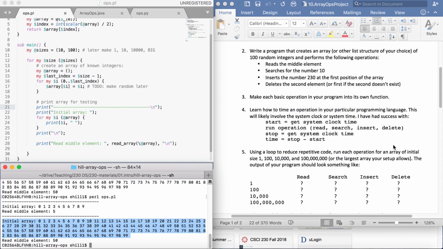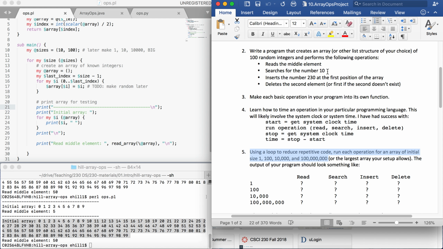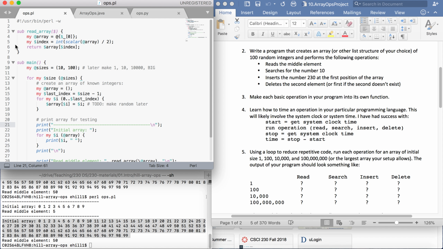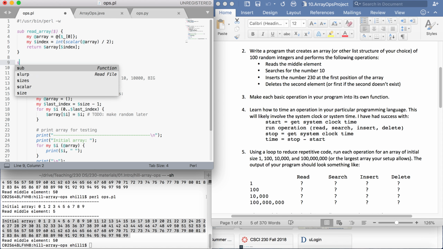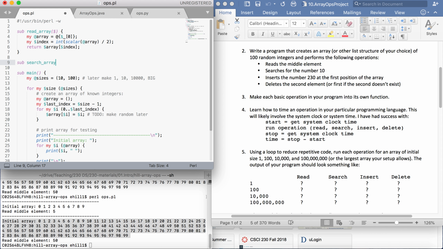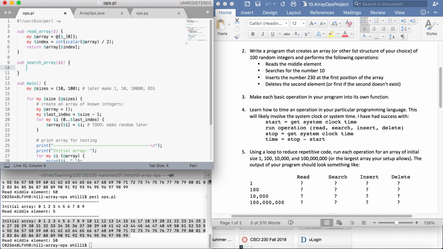Let us look over and try to search for the number 10. Okay, so I'm going to create another function, search array, and this time I'm actually going to take 2 parameters. I like to parameterize my functions.